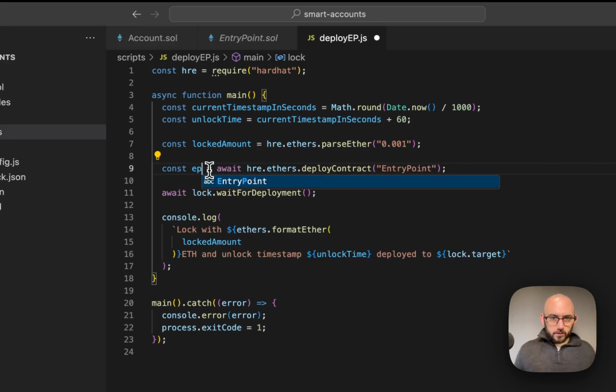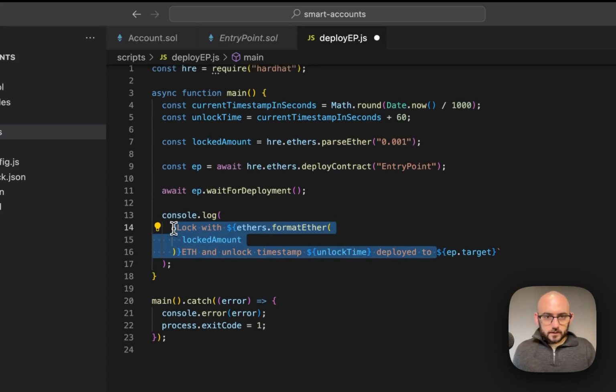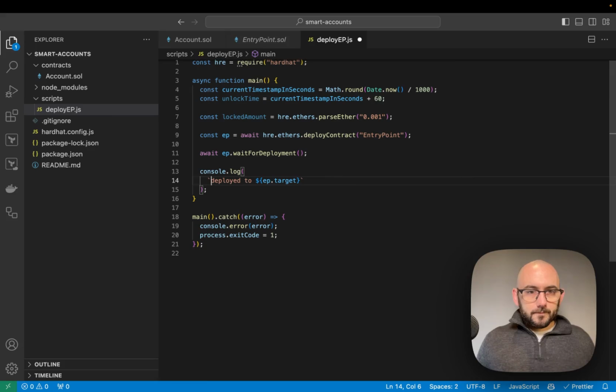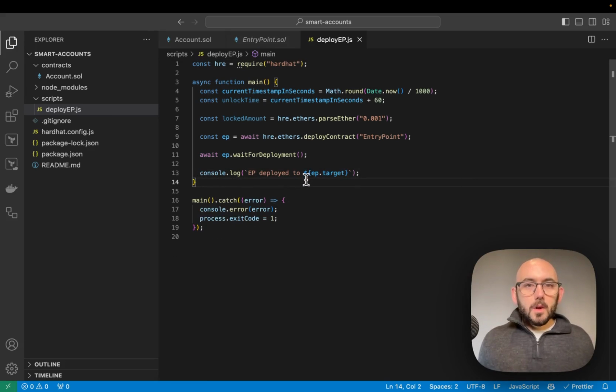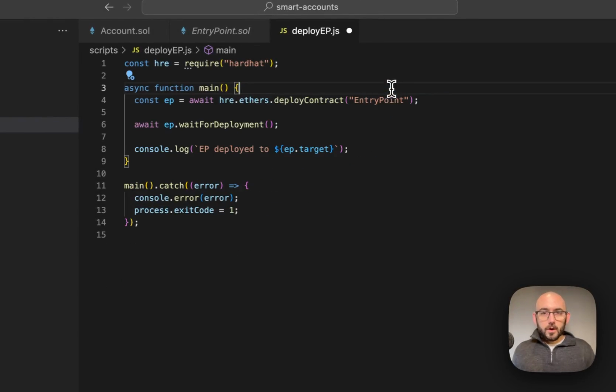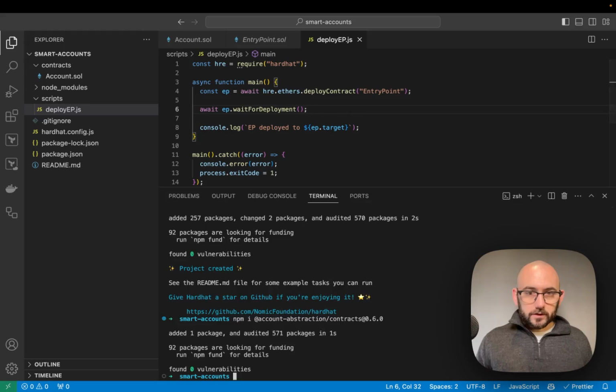I'm going to go ahead and deploy this here, and we're just going to take a look at where we end up deploying this to. Now, I mentioned this in the guide, and I'll mention this here as well. What we want to do in these first few exercises is deploy this to our local blockchain to make things easier. But once we get up to the fourth step, we're going to be deploying this to a testnet. So for now, I'm just going to deploy this to our local blockchain, and we'll know whether we succeeded or not, whether we get an address for this entry point. And we can go look up and see if there's any code at that address. So let's go ahead and do that.